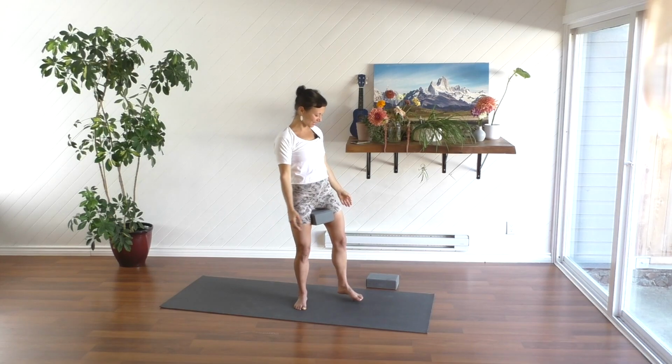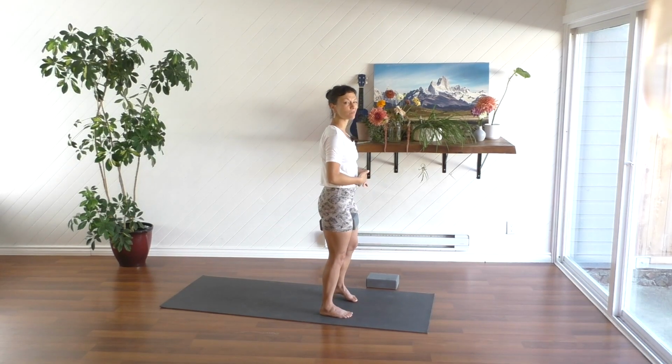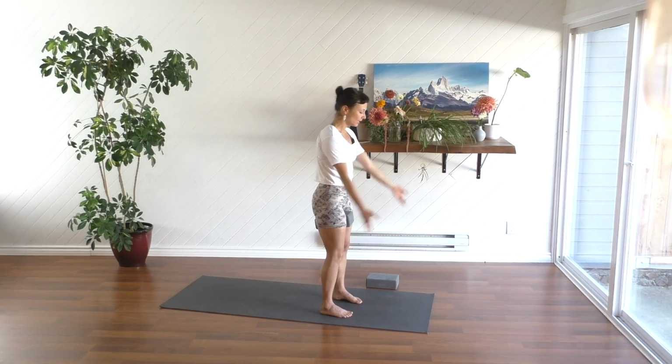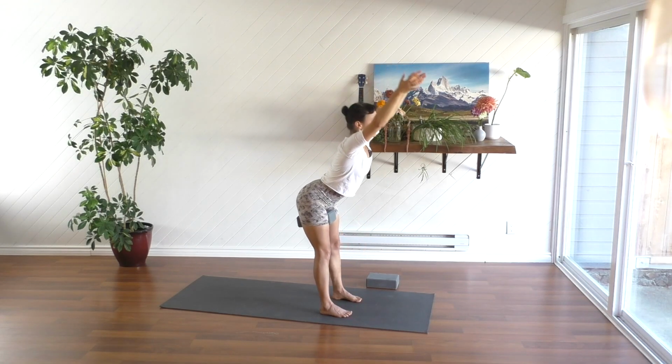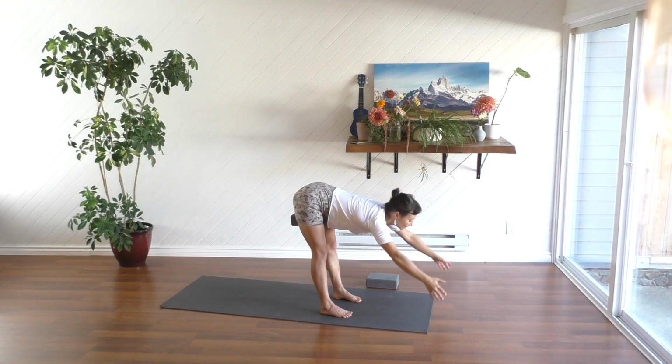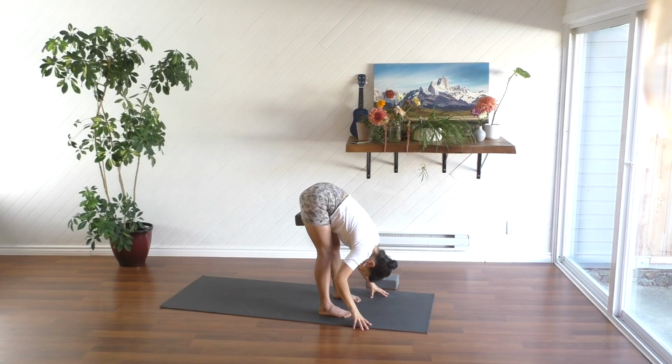Release it out. Turn to the front of your mat. If you need to take the block out, do it. I'm going to keep it there. Inhale, reach up, bend your knees a little bit. Fold forwards. Take a forward fold. Take a breath in. Take a breath out.